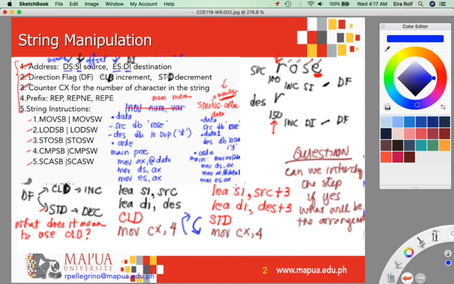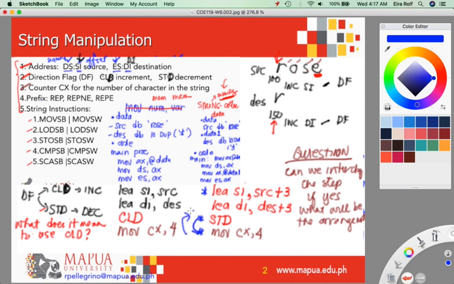How about the source index and the destination index? Can you have this interchanged? No. You really have to start from the segment register. But these three can be interchanged, provided it will occur prior to the string instruction.